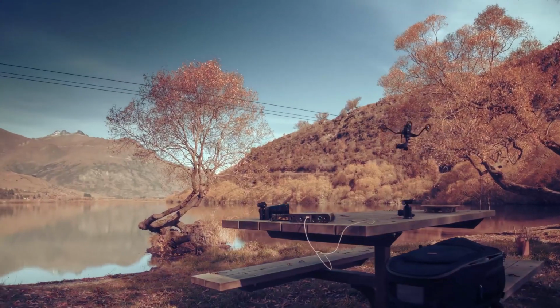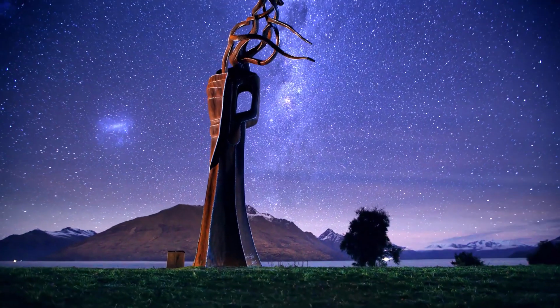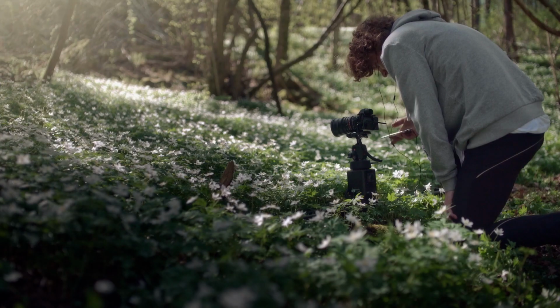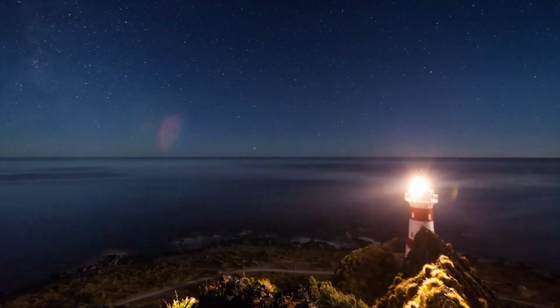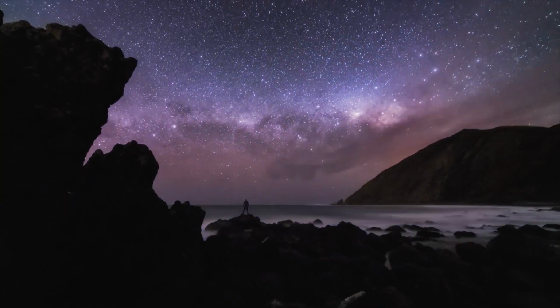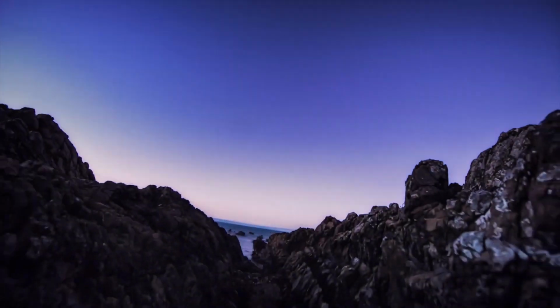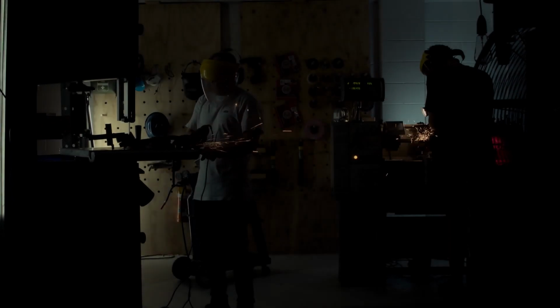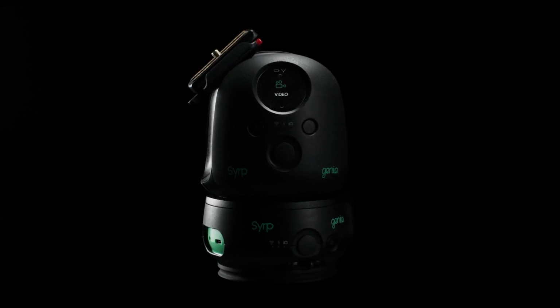Genie changed the way we looked at motion control, video and time-lapse. It gave the adventurer the ability to adventure. And it gave creators the freedom to get previously unthinkable shots. But we always knew we could make it even better for filmmakers. So we started from scratch and built Genie 2.